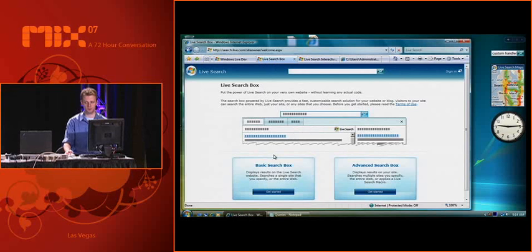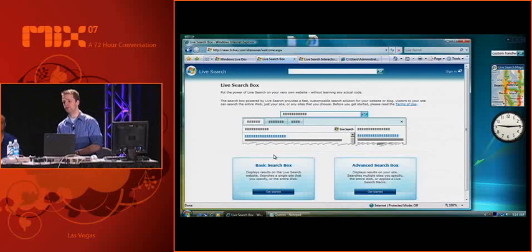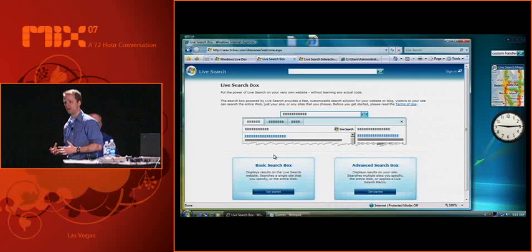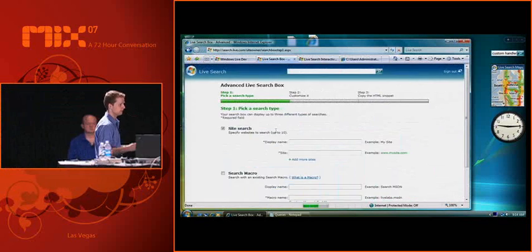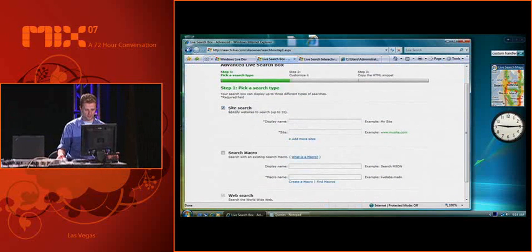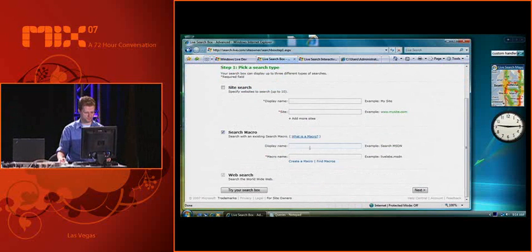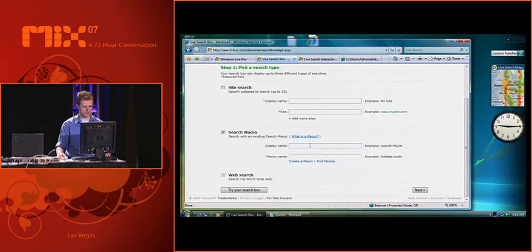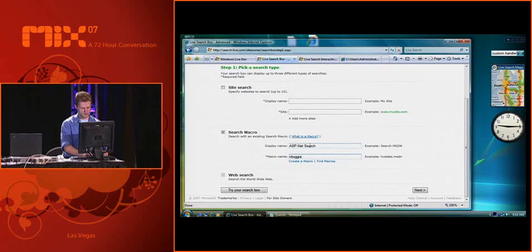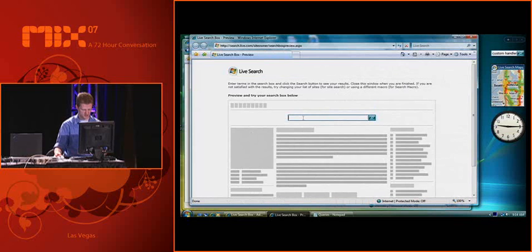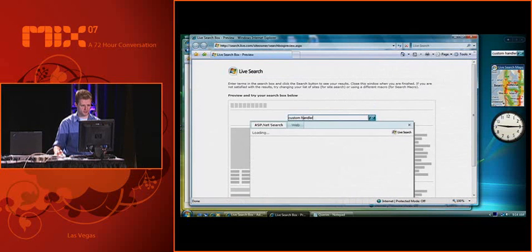What if you want to take that custom search engine and put it on your website? The easiest way to do that is to grab our Ajax control, embed the query in that Ajax control, and then you can just cut and paste it on your website. So we have a wizard here that will allow you to quickly build a control. So we'll just use the same macro that we just built, ASP.NET search. And then let's give it the full name here, MIX. And we can test it out to make sure that it worked.